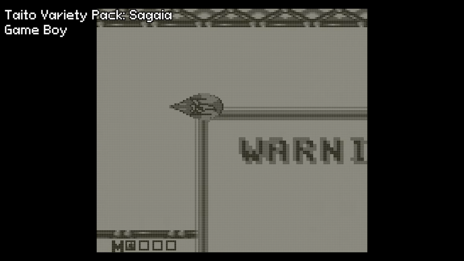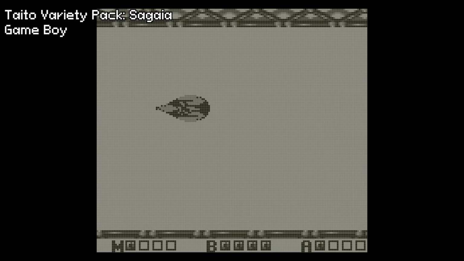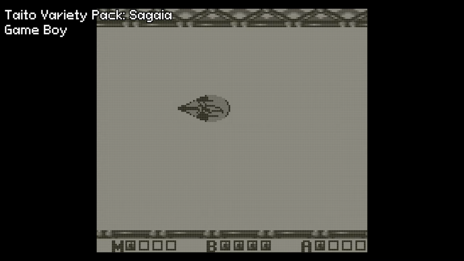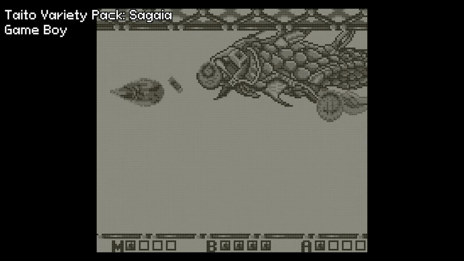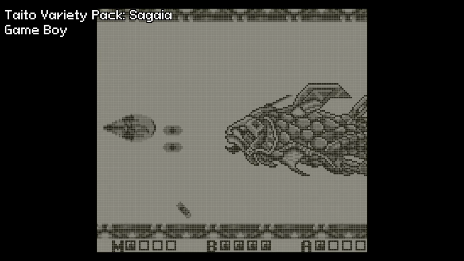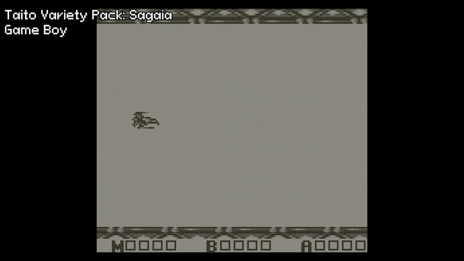Okay, they cleared out. Warning! A huge battleship, King Fossil, is approaching. Fast! You know the bad guy's coming up when they just clear out everything else on the screen so they can use all the available RAM. Probably a big multiple background object being used as a boss. Yep, it was a mouth. Decent little graphic effect there.